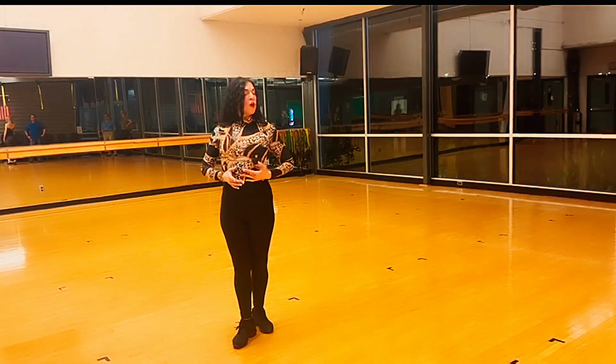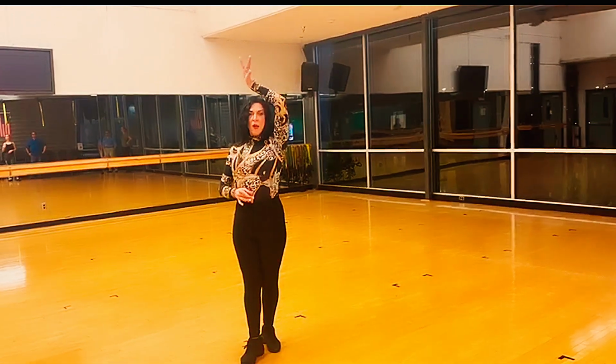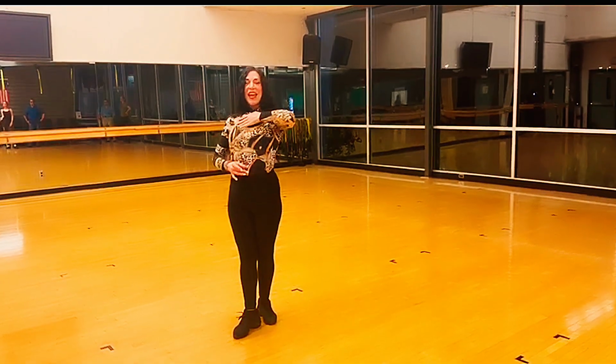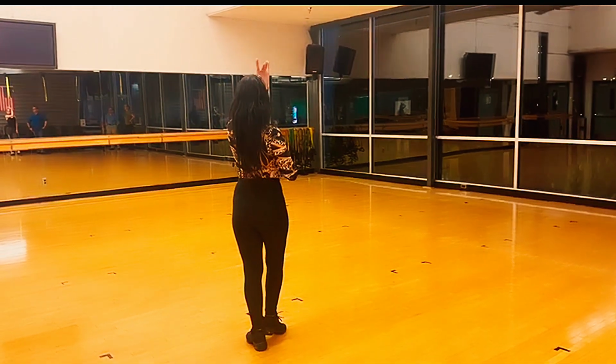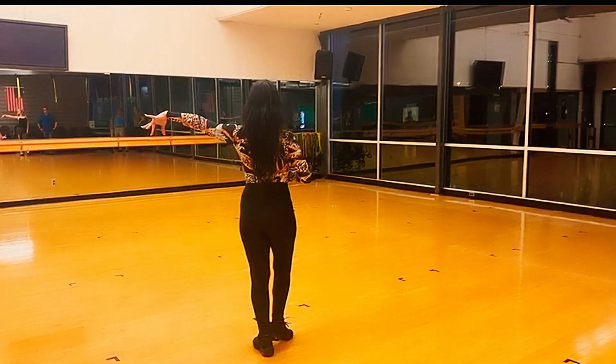Whenever you lift your arms, you're lifting from your back, bending your elbow, coming across the face, and then out. So from the back, lift, cross the face, leave elbow, wrist, fingers.